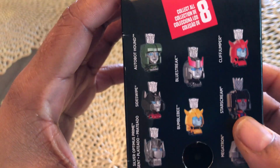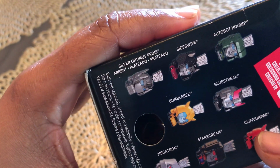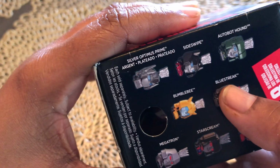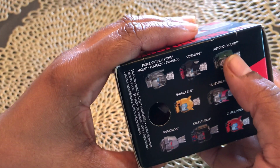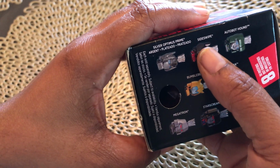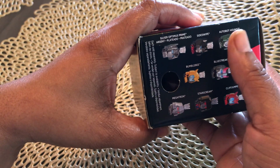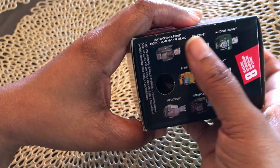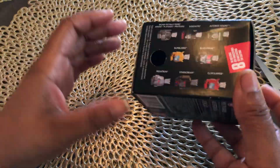So this is Megatron. This is Starscream. This is CLIFFJUMPER. BLUESTREAK. Bumblebee. Autobot. Hound. SIDESWIPE. And Silver Optimus Prime. So let's see what we got in this box. So again, it's 8 of them to collect.